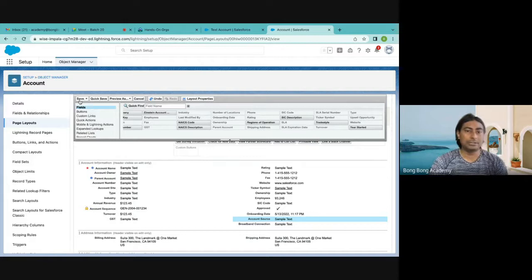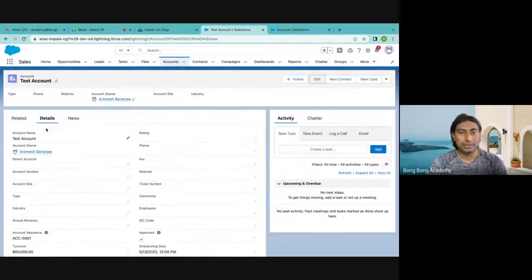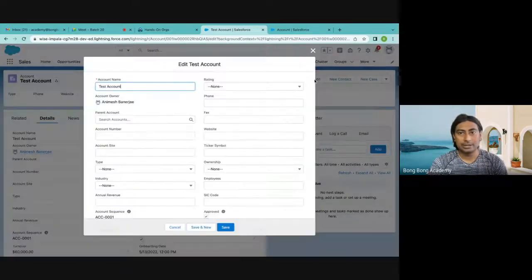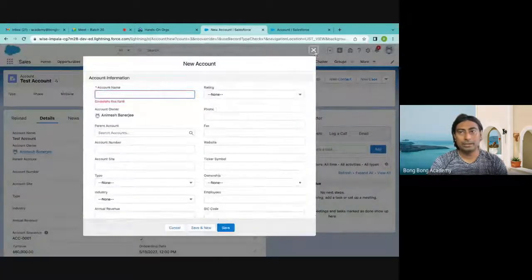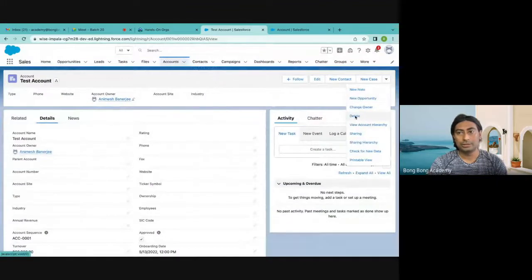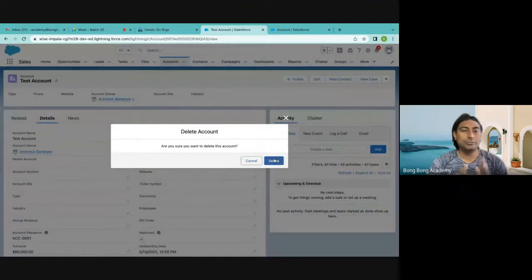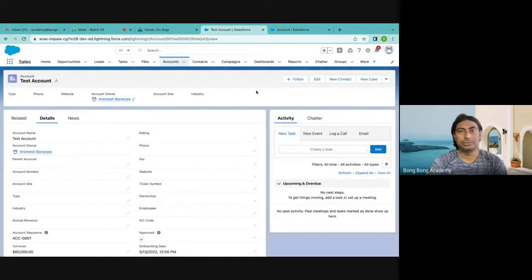So you can use this layout to display the fields so that they can be shown in all the CRUD operations, right? We discussed create, read, edit, delete. So what are we doing here? The user is basically reading this, editing it, creating it, and he can also choose to delete it. That's it. So these are 4 operations usually on a table or on an object, which a common user will be doing, right? And we saw all the operations which they can do.